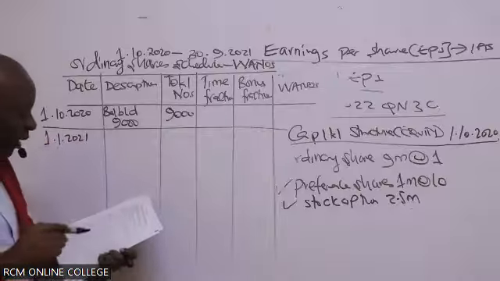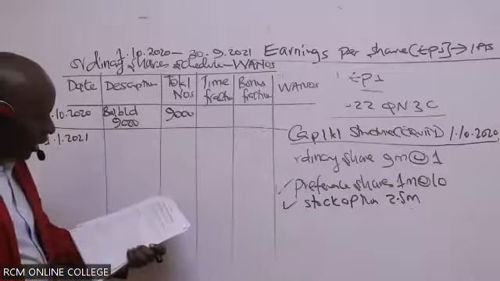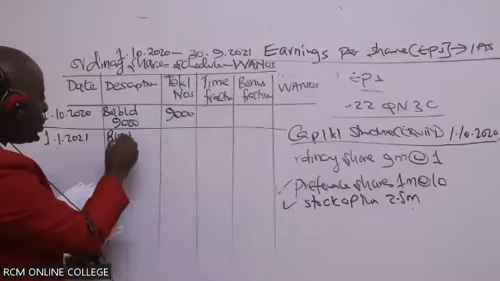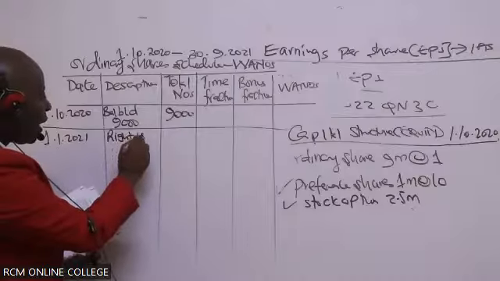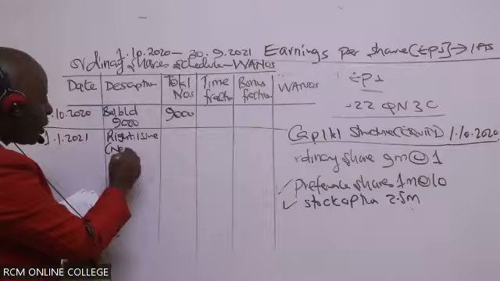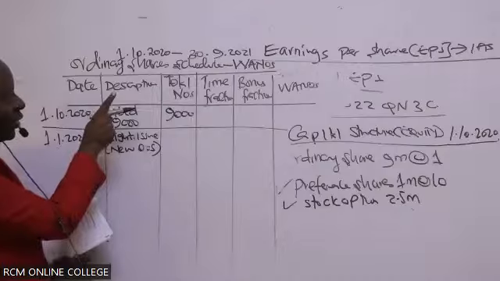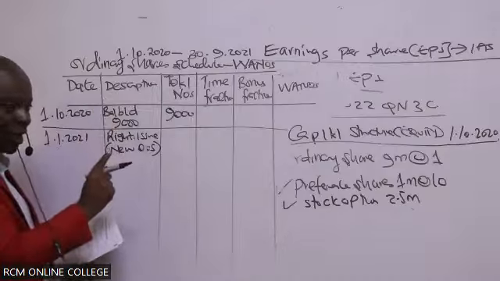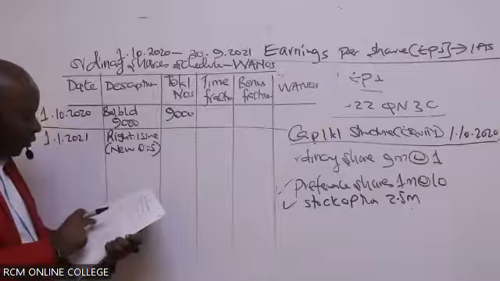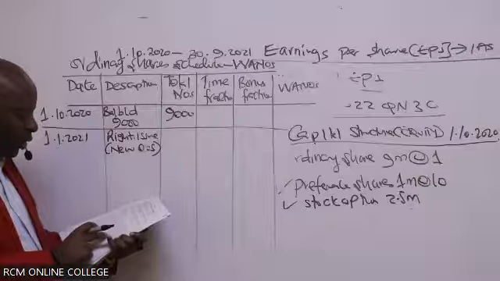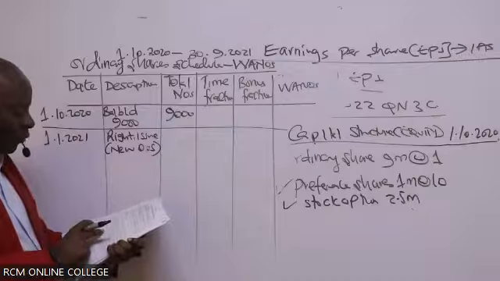On 1st January 2021, they are telling us that we did have a rights issue. So in this case here, we have a rights issue. Why am I putting rights issue here? It's because we are going to have new ordinary shares. Otherwise, I would not have brought it here if it's not about ordinary shares being issued in the year. So they're telling us on 1st January 2021, the company issued 1.8 million ordinary shares in a 1-for-5 issue at a price of 2, when the market price per share on cum-rights basis was 5.